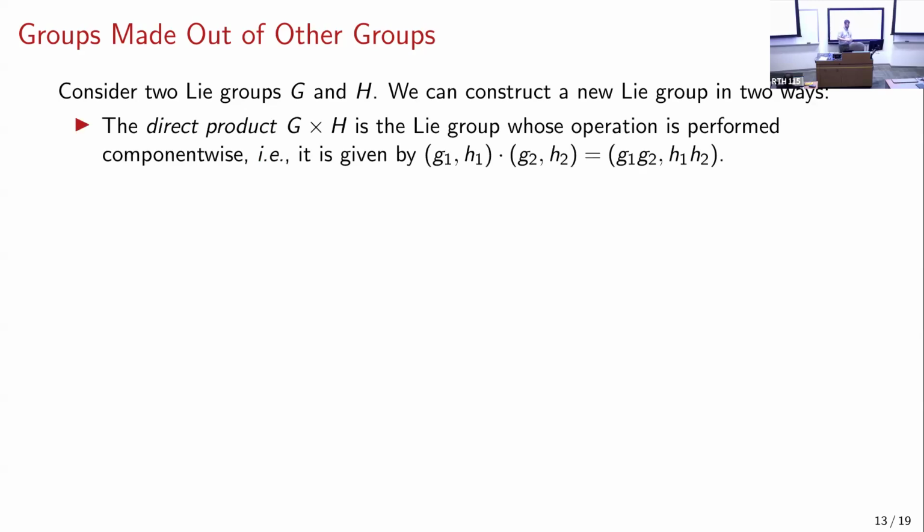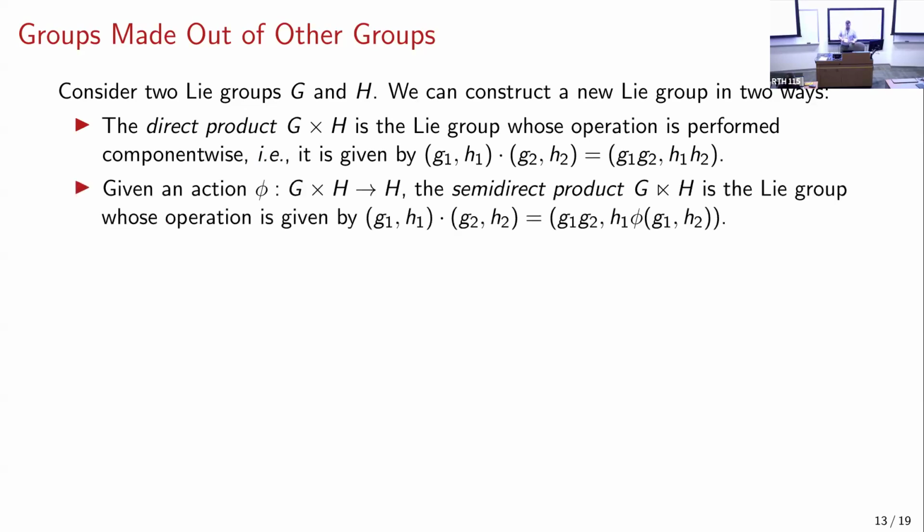The first way is just the direct product of these groups, which we write in this way here. And this is the group whose elements are (G, H), sort of a Cartesian product of the sets. But the group operation acts component-wise. So to multiply (G1, H1) with (G2, H2), we just multiply G1 and G2, and we multiply H1 and H2, right? And now we've gotten a group whose dimension is the dimension of G plus the dimension of H, and they sort of work together, right?